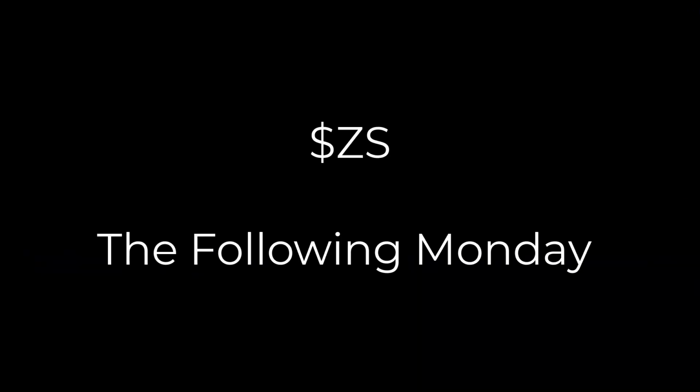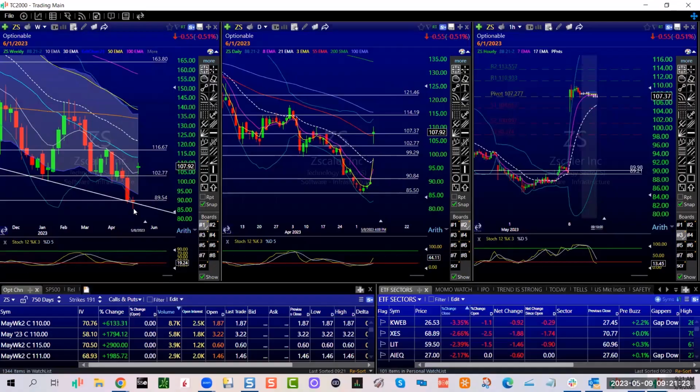And then ZS was one on Friday just because it was sitting on this trend line. Looked like a good low risk entry, and it popped up 20%. But this needs time to digest. And again, we don't have any earnings until June 1. So it could very well serve as a sideways and higher into earnings. But once they actually report, it's just really tough to have an edge.